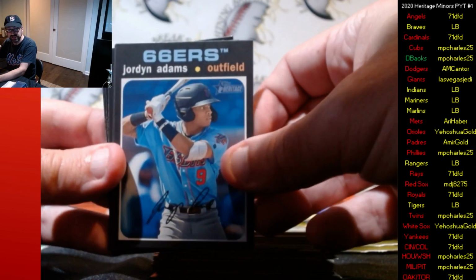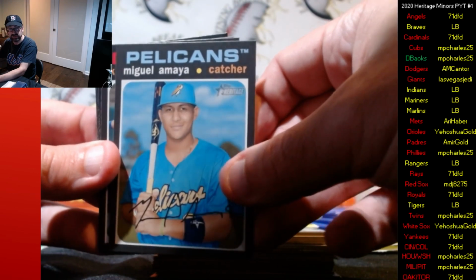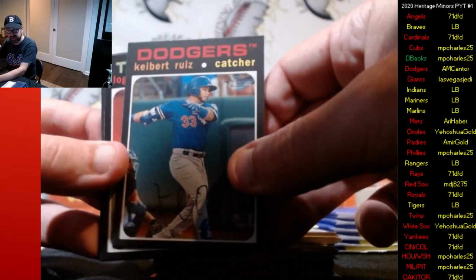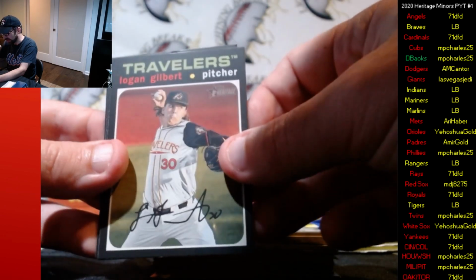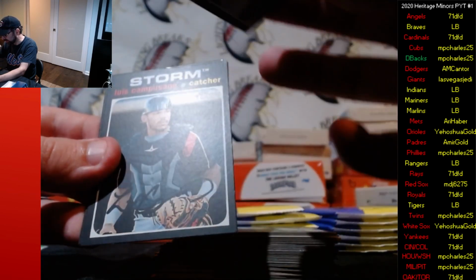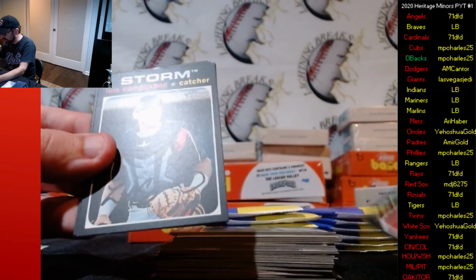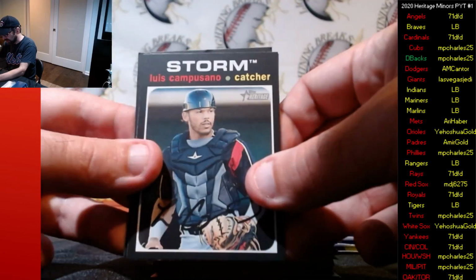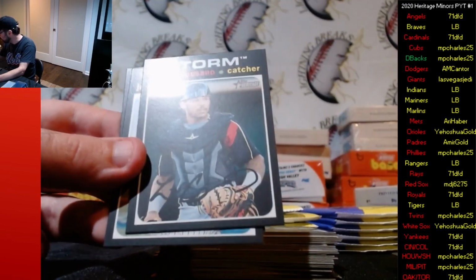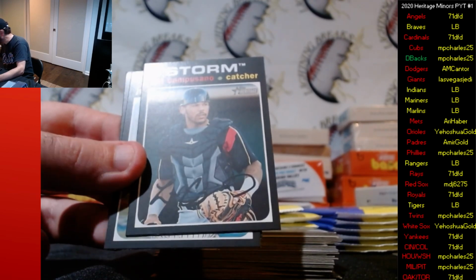Jordan Adams. I believe he's on the Angels. Miguel Amaya. I believe he's also a Cub. Keibert Ruiz for the Dodgers. He's a nice prospect. Logan Gilbert for the Travelers. I believe that's the... Well, I don't want to say before I get it right, but 22 Mariners. Yeah, that's what I thought. Seattle Mariners. Luis Campusano for the Storm. And let me look at that. 122. I want to make sure I get this right. That is the Padres.